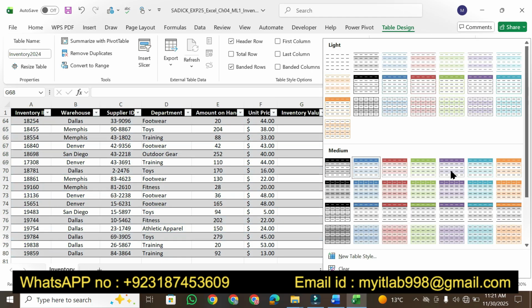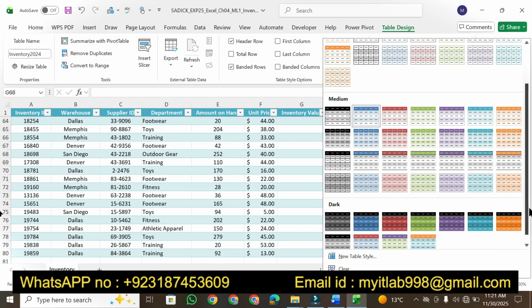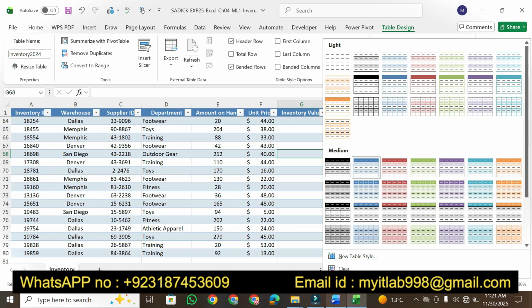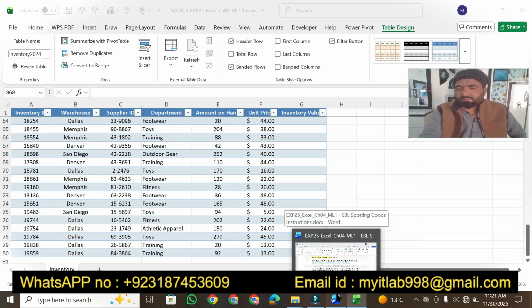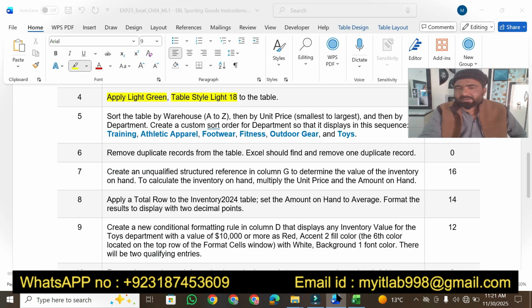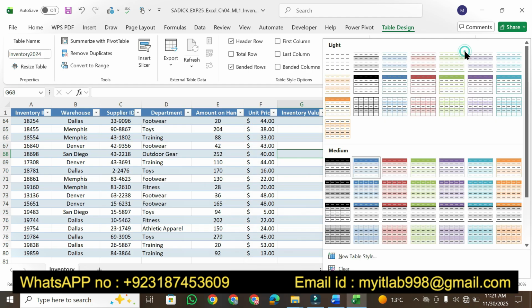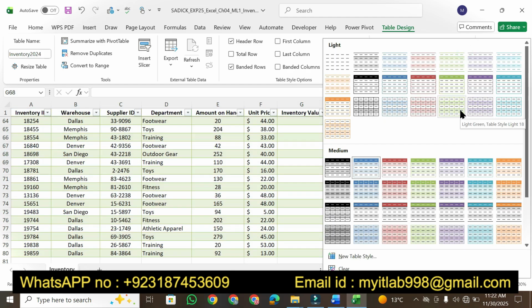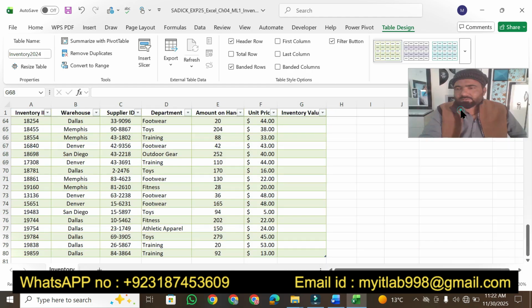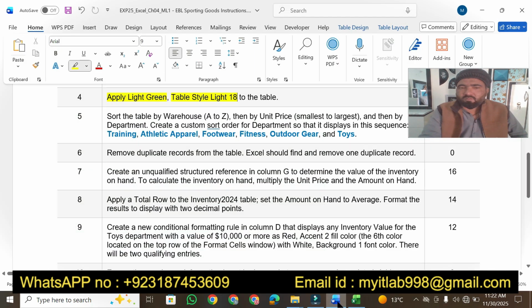One is Light, another is Medium, and the last one is Dark. So we have to select from the Light part. We have to confirm that it is Light 18. So we find where Light 18 is. Yes, this one. So question number 4 is done.